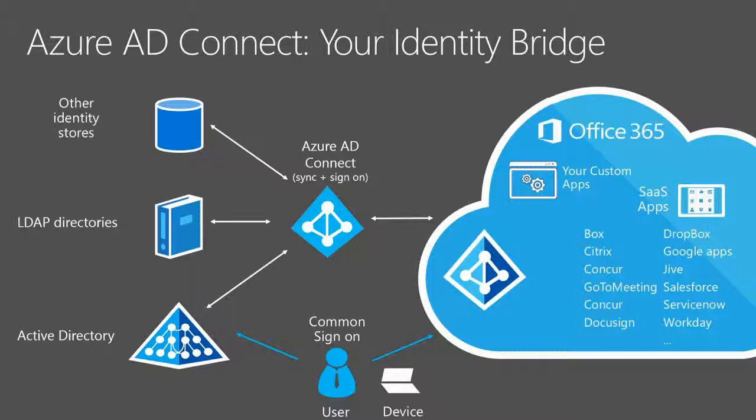And when we say hybrid, that is the end state for most of our customers. You are going to have identities on-premises and identities in the cloud, but you only want to manage them in one single place. Doing dual administration is really, really hard, and certainly if you're a large customer, it just doesn't scale. So Azure Directory Connect brings together everything you need to bridge on-premises and the cloud. And we call it Identity Bridge.